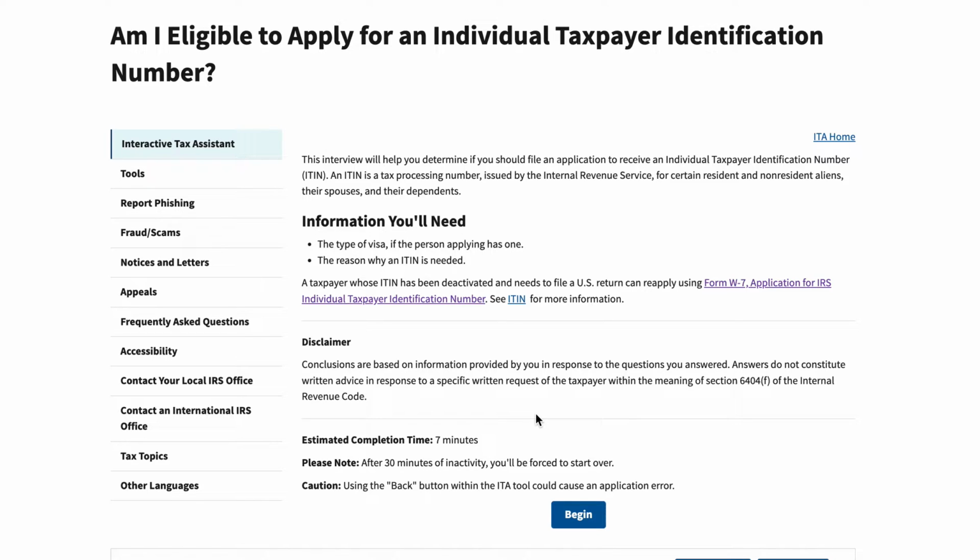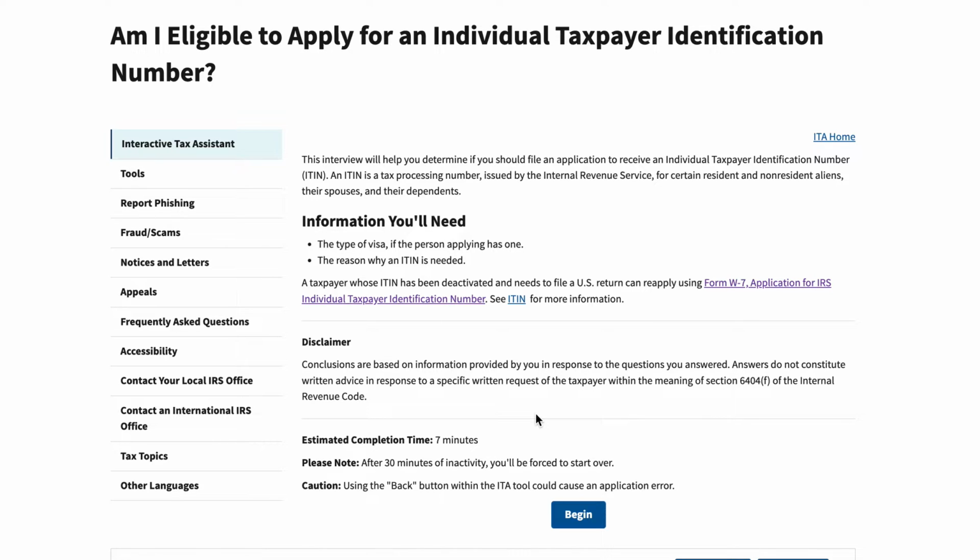This would be the number that you would use on your tax return instead of a Social Security number. So if you already have a Social Security number, you do not need to use this tool. If you already have an ITIN, you probably do not need this tool.